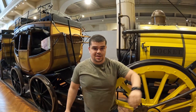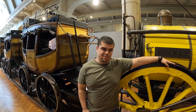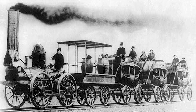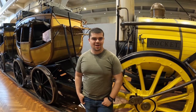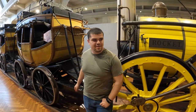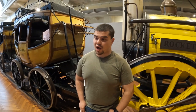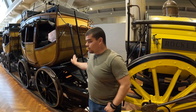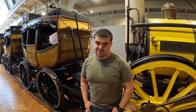In front of me is the DeWitt. The DeWitt is a replica of the third train ever built for service on an American railroad — I believe in the 1830s, I think 1831. A little aesthetic fact about this train is that it hauls horse carriages and not traditional rail cars, which is unusual to the eye at first. But you have to remember, this is the third train ever made for use on an American railroad, so they didn't have rail cars yet — they just used horse carriages. It operated in New York. This particular object was made for display in the 1891 Chicago World's Fair, so it does have a little bit of history there as well. But of course, this is a replica, not the original.